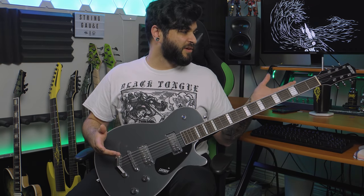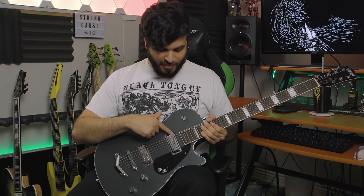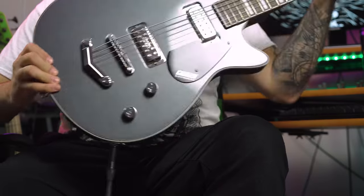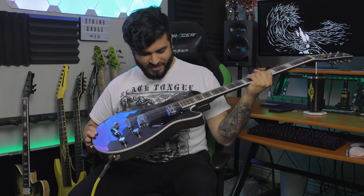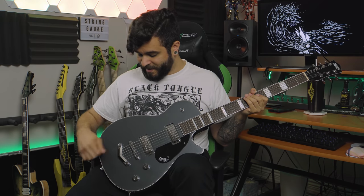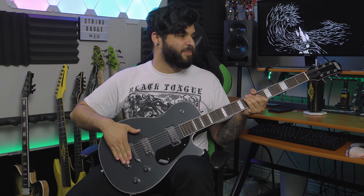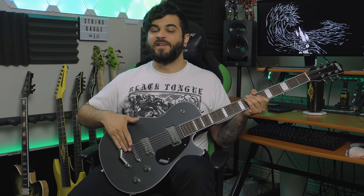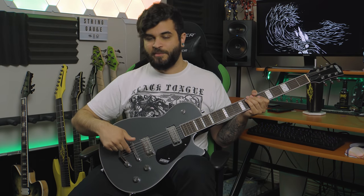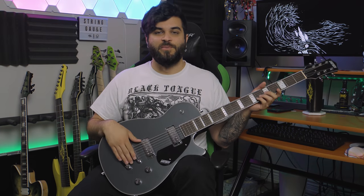Other than the pickups — and I know I just ranted about those a lot — the overall construction of this guitar is actually pretty good. I don't really have any other complaints about it. It all feels very solid and everything seems to work just as well. The neck pickup on my particular one is a little bit loose — for some reason it came a little loose, and I just didn't bother fixing it because I don't really use the neck pickup anyway. The only other thing that was bothering me a little is that because it has that tune-o-matic bridge, there is a lot of sympathetic string noise. To get rid of that, you can just place a block of foam underneath the bridge piece and above the nut, and that should help most of that issue.